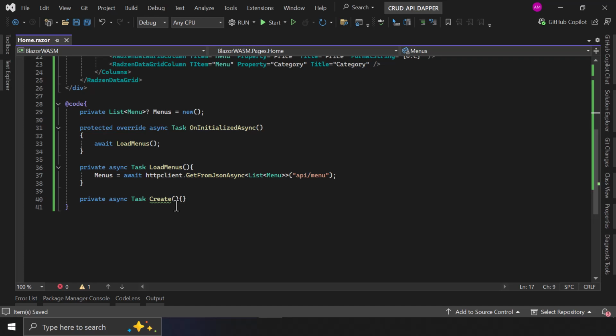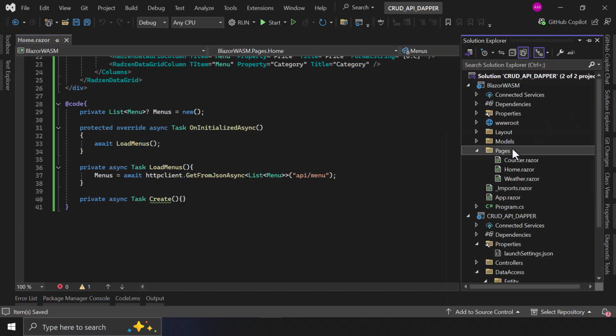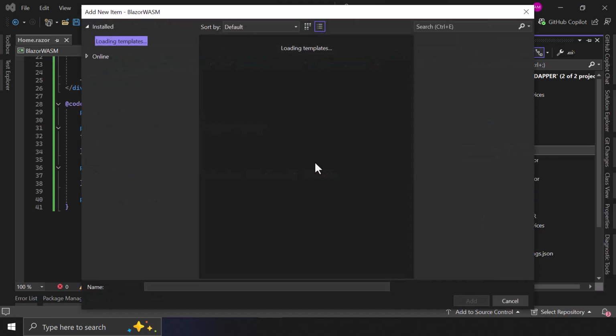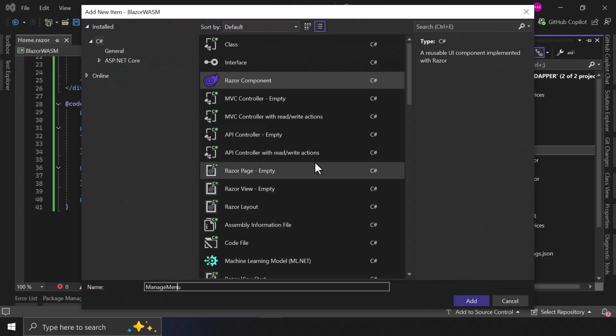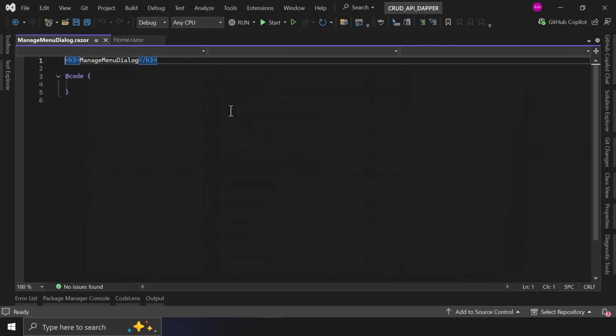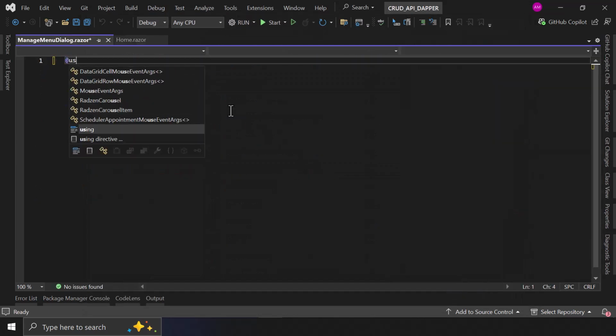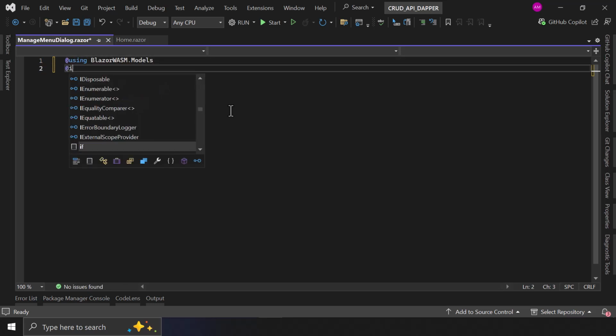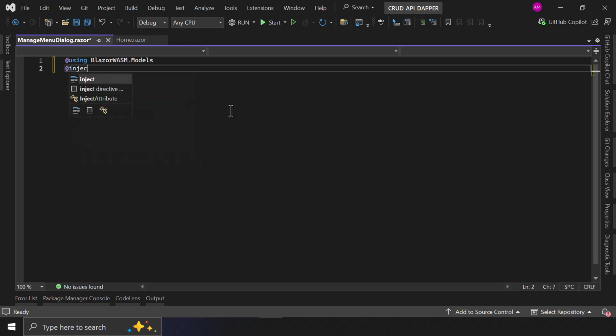Okay, the button is in here, and then for create, we are going to show a dialog on the right side of our page. And in this case, we will have another page for that. So let's have, where is it? A new Radzen component, ManageMenuDialog. Okay, and here same, we are going to use the model, using Blazor WebAssembly models, and then we will inject the dialog service.